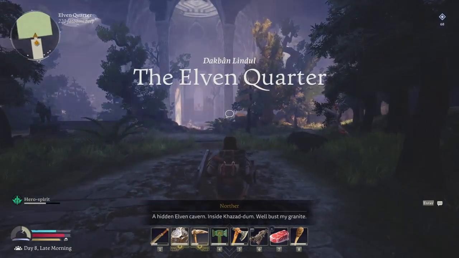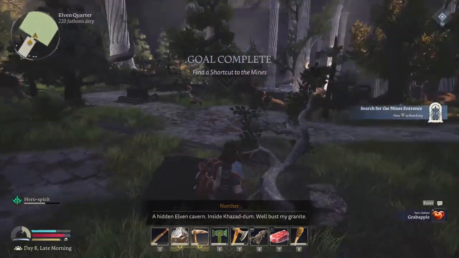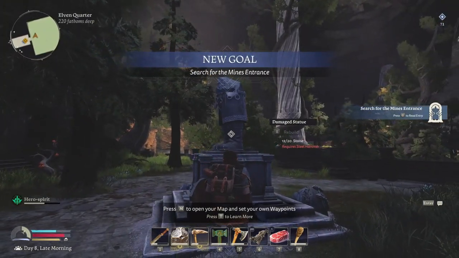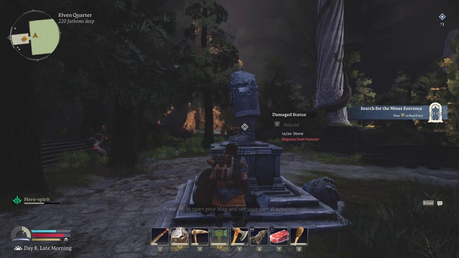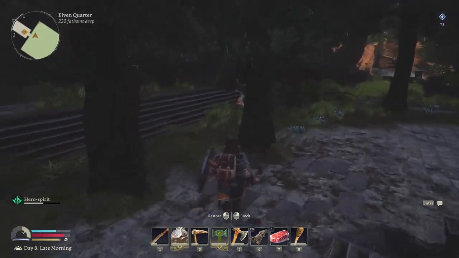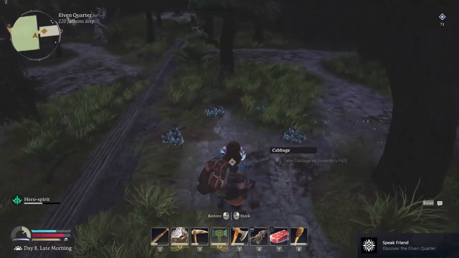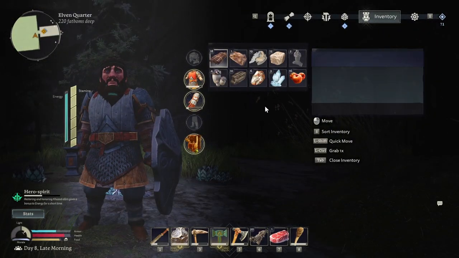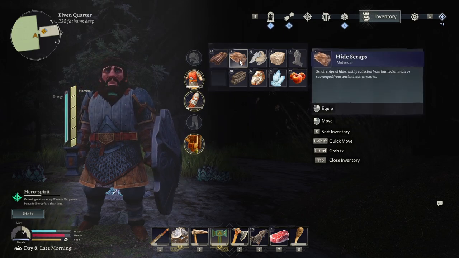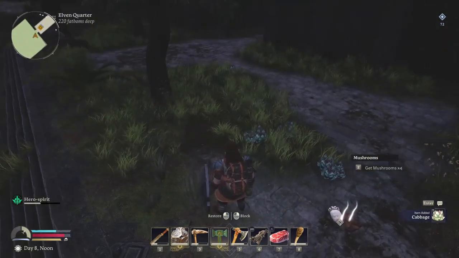Ah, we are outside. A hidden elven cavern? Oh. Inside Casa Doom? Well, bust my granite. Huh. Got some food. Oh. Steel hammer. I take it that's not the steel hammer then. Oh, inventory full. Let's see, do we have anything that I don't actually need? We don't really need that. We don't really need one hide. I would rather grab the cabbage. Probably be better for food.